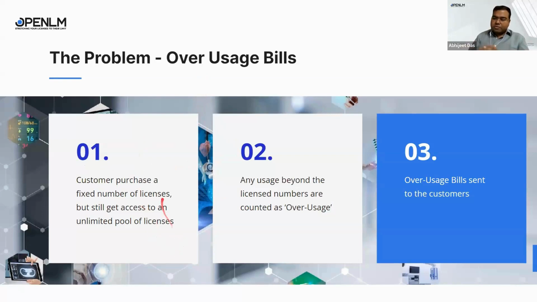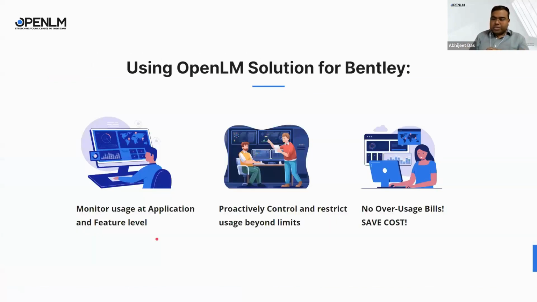So using the OpenLM solution, we can actually fix this issue. We can monitor the usage at application and feature level. That is one. Second, we can proactively control and restrict the usage beyond limit, because this has been one of the biggest challenges for our Bentley CAD application users, the customers. They use Bentley products, and Bentley doesn't put any restriction on the number of licenses that you can use. You can go beyond your licensed limit or purchase limit, but again, you end up paying that over usage bill.